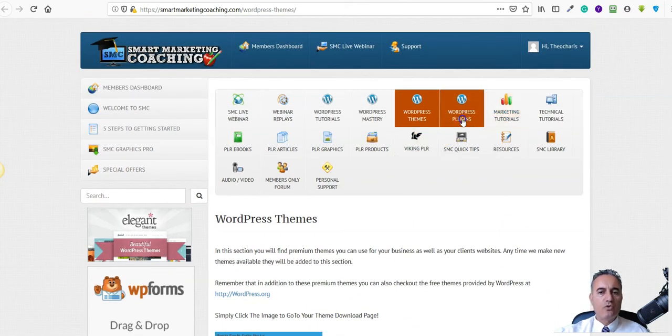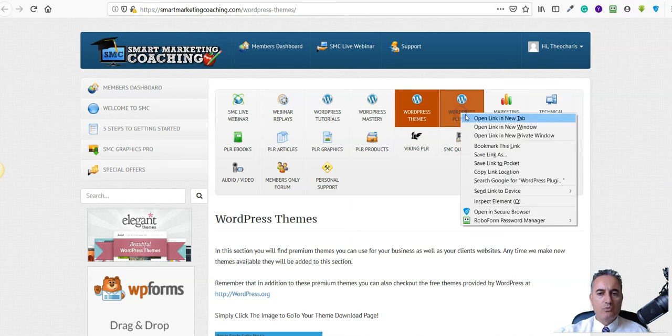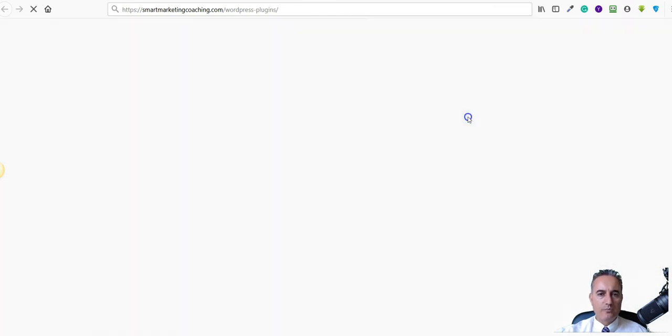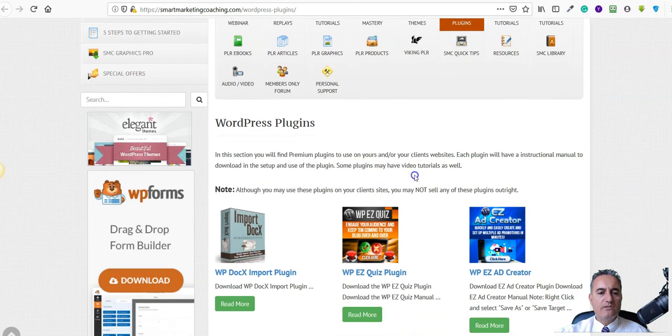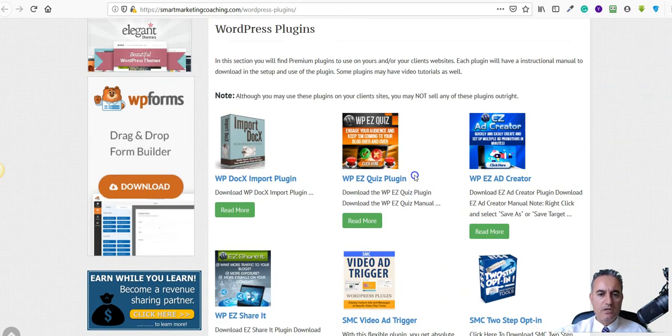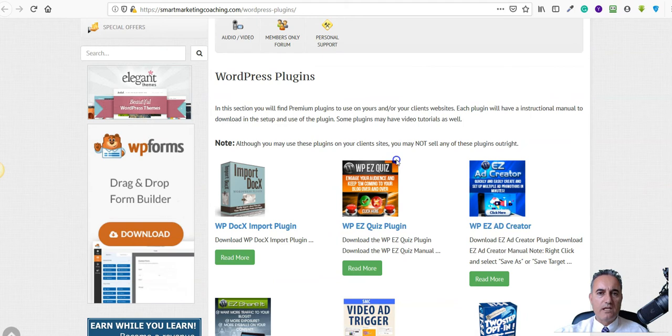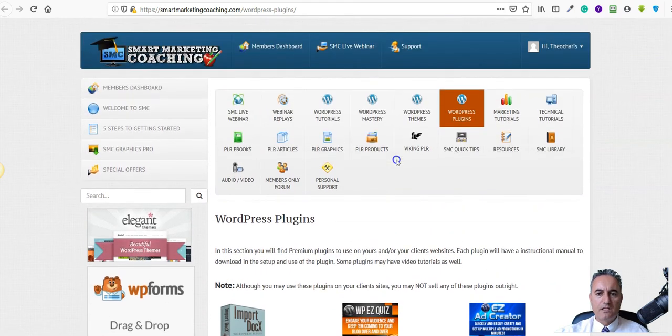Next is the button of the plugins. And we know that when we work with WordPress, there are a lot of plugins that we upload or activate in our WordPress theme, and we make our website more effective, more valuable also for our customers, and of course it makes our life easier. And many times with some of these plugins, we can even protect our website and take it to the next level.